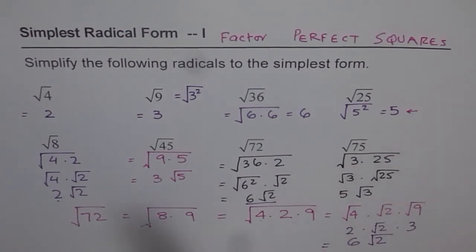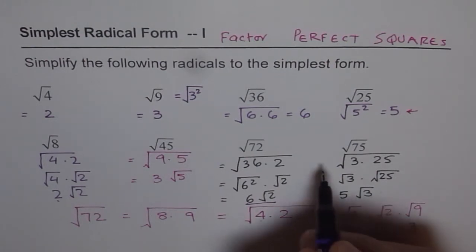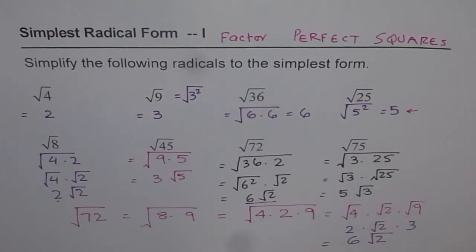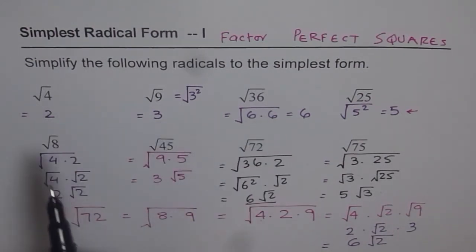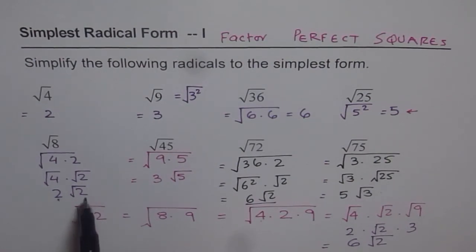For example, 75 is 3 times 25. So 25 is a perfect square, can be written as 5 outside the radical sign with 3 as the radical. So that is how we can simplify or write radicals in the simplest possible form, right? So what you learn from here is, 1, that radicals when simplified could be written as whole numbers. Radicals when simplified could be written as mixed radicals. And to simplify a radical, we are trying to find at least one of the factors which is a perfect square.